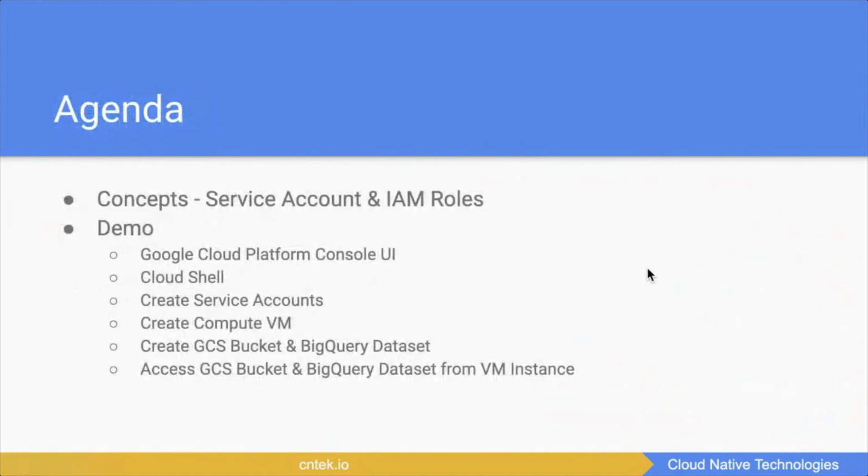So quickly, let's look at today's agenda. First, we are going to quickly see the concepts of service account and IAM roles in GCP, what they are. Then we'll jump into the demo on the Google Cloud Platform UI and do it live instead of going through slides and talking. Before that, when I start the demo, I'll quickly show the Google Cloud Platform console UI, so if someone is new they get some familiarity, and the Cloud Shell, which is a great utility to work in a Unix environment.